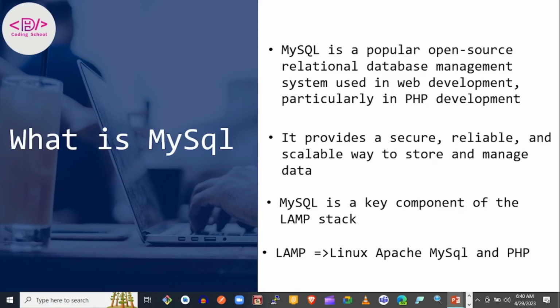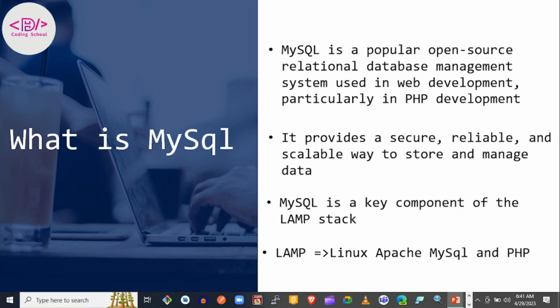MySQL is a key component in the LAMP stack. If you have watched the mini series, then at least you know what the LAMP stack is. But LAMP stack is Linux, Apache, MySQL or MariaDB, and PHP. This database, they normally refer to it as MariaDB. We are going to see it in the future.